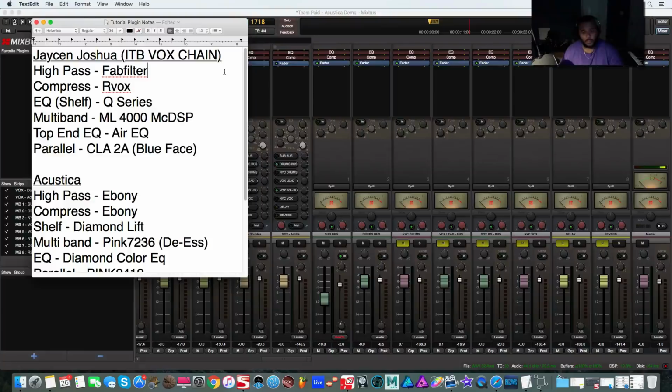But in the event you have your own setup and your own workflow, just take note of what the context is. So this is what Jaycen Joshua's lead vocal chain is. He high passes his vocal first.